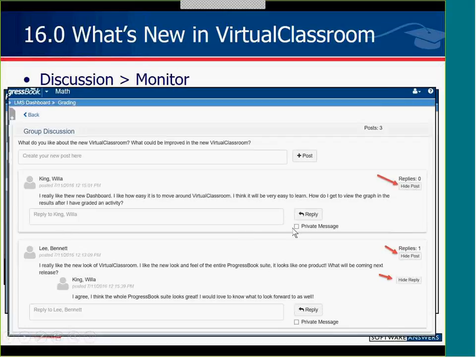If I select private, then it's private for all the students. If I keep a response in there, please allow discussion on replies, then that would be available to all the students. If I wish to add a little more to my post, my prompt, I can create my post here, and again, that would be available to all students.